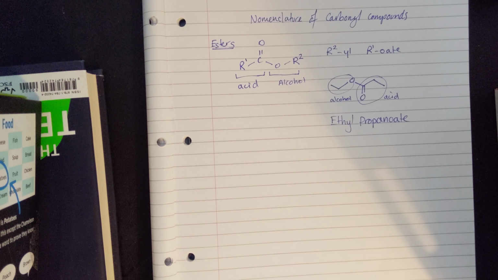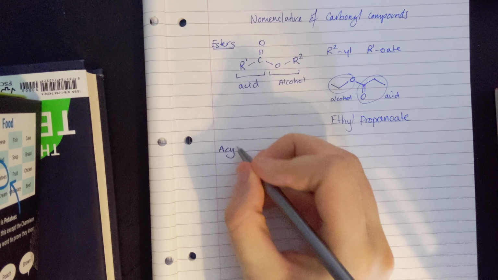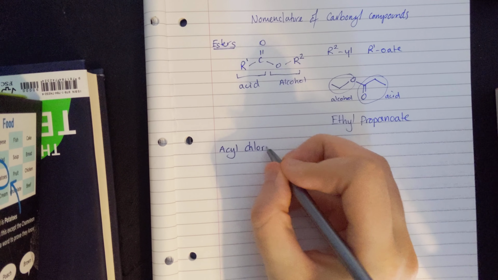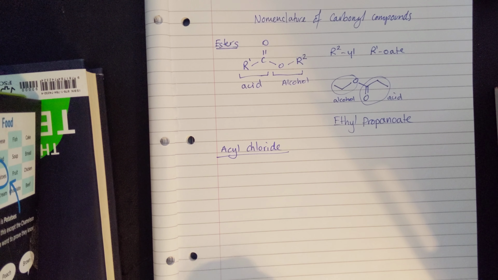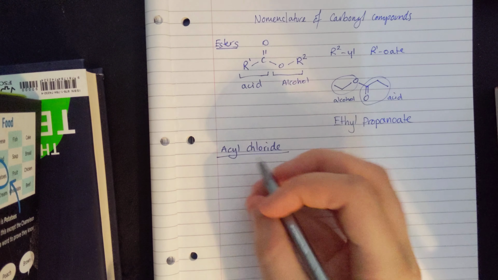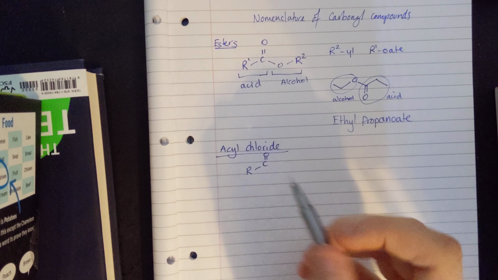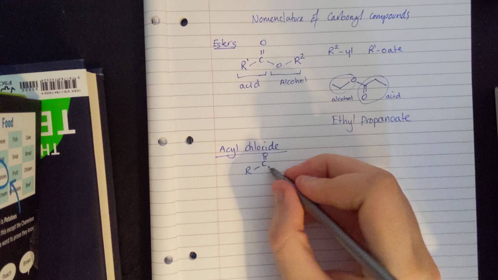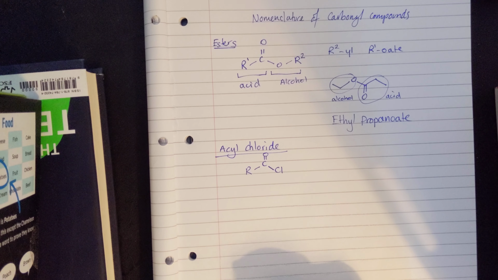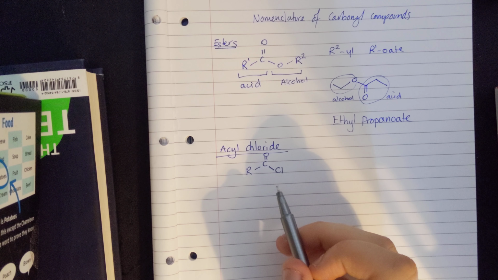Right, so we're now introducing a new functional group, which is called an acyl chloride. So these are going to come up a lot. They're highly reactive, but they're very, very useful. So it's also a carbonyl. So we've got our carbon chain bonded to a carbon, which is in a carbonyl, and then we attach to that a chlorine atom by a single bond. So these are very, very highly reactive.